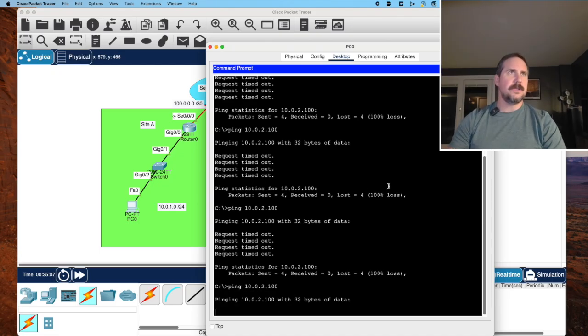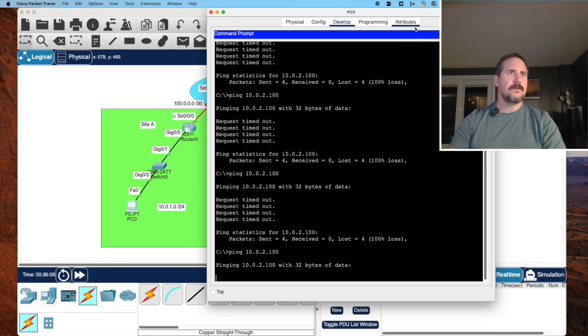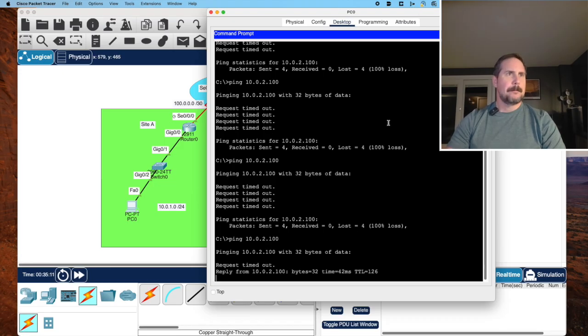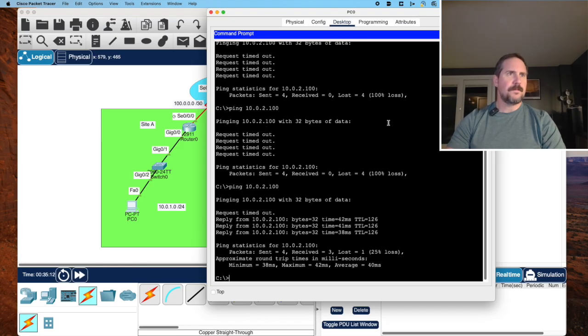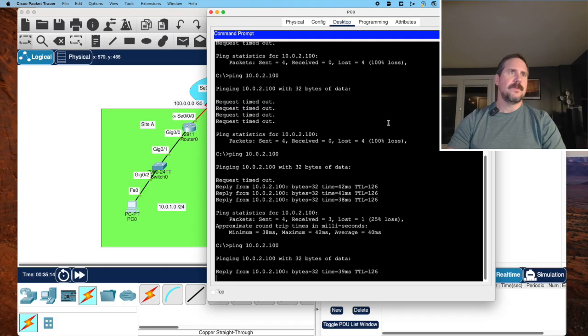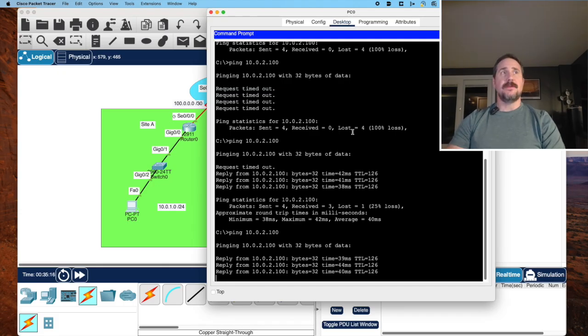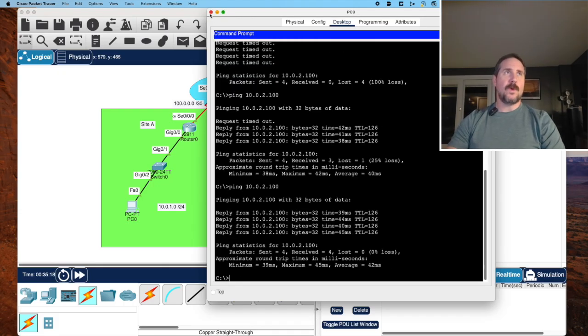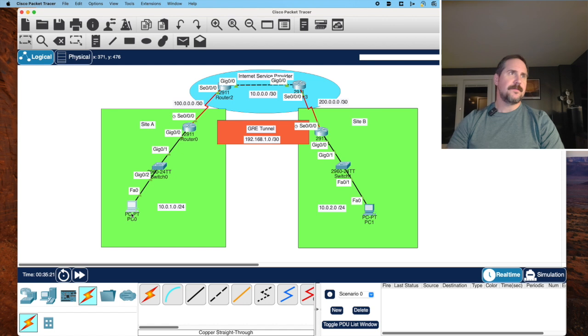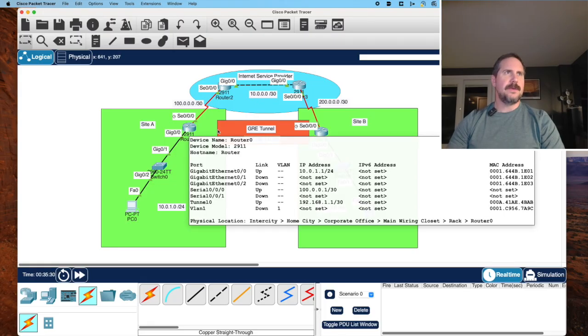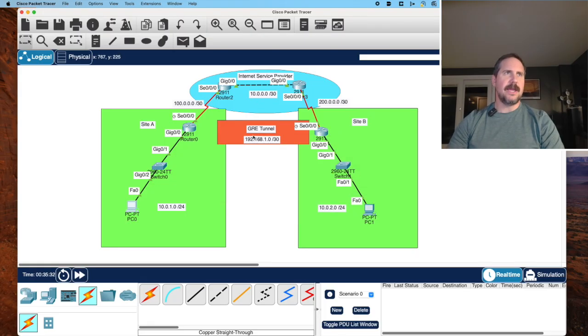Let's see what it does. Okay, we got some replies. All right, so that is good. So what I think it means is that traffic will come up here, it'll traverse across, but while it's in this section, going across all the routers in the internet or whatever, it will be encapsulated in a GRE header.